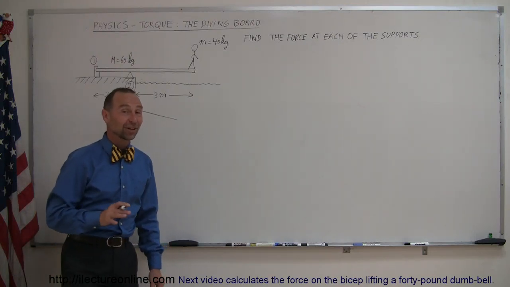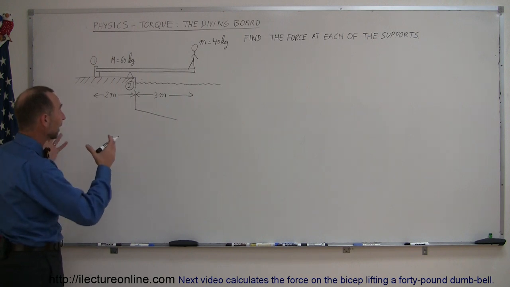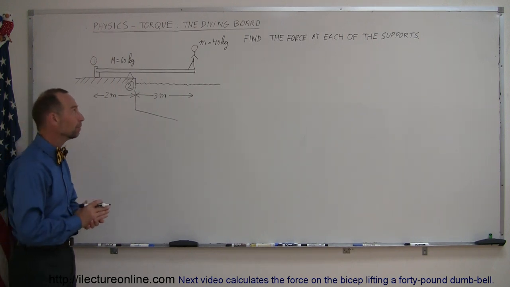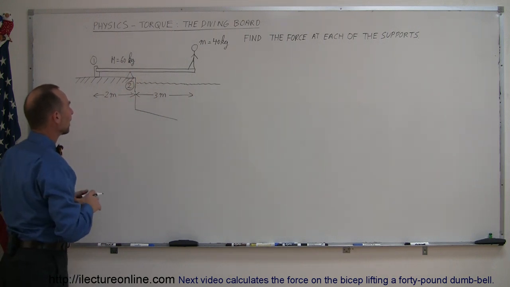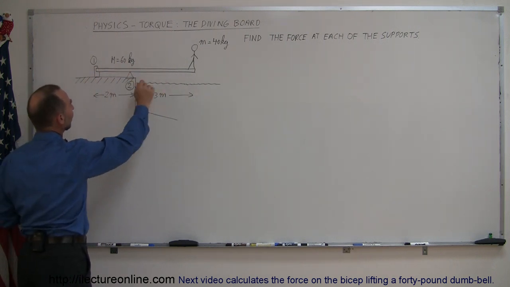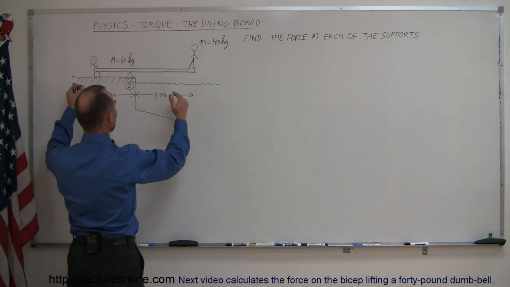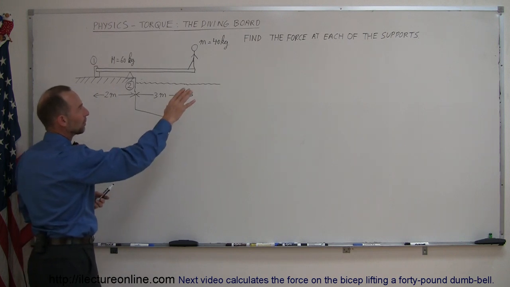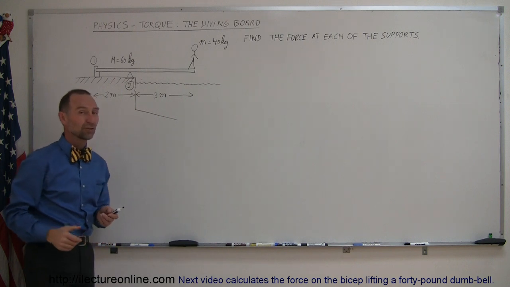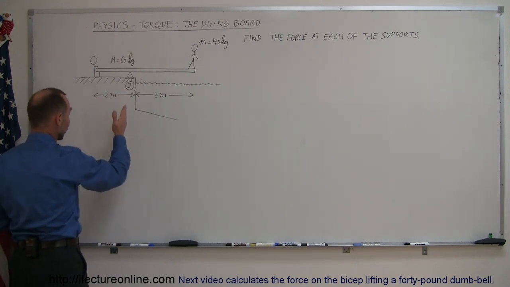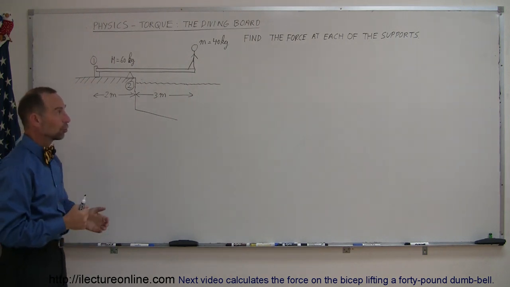Welcome to Electron Align. Here's another example of how we deal with torque. In this particular case we have a diving board — a classical example. We have a diver at the end of the board putting weight on it. The board has mass in itself, supported at two points, and the problem is to find the force exerted on the two supports: the force on support 1 and the force on support 2.